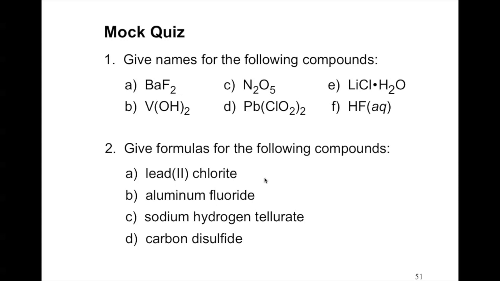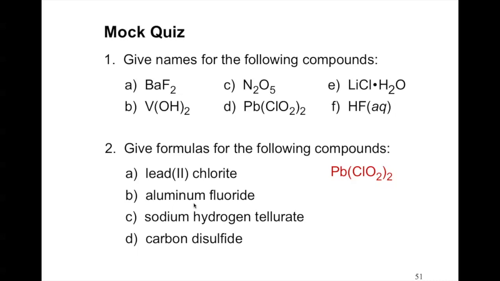All right, so for the first one, if you've been paying attention, you'll recognize your formulas right there, right? You should be thinking chlorite. All right, well, I know chlorate. Chlorate is ClO3-, chlorite's 1 oxygen atom less, so that's ClO2-. And I'm told that lead is a +2 charge here, so I need 2 chlorite polyatomic ions in my formula. So I would write it with 1 lead, a bracket around the chlorite polyatomic ion, and count 2 of them.